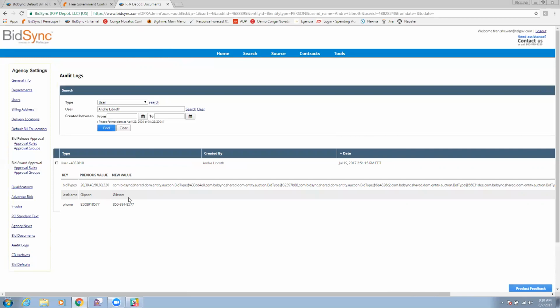So you have that history. We can also see when it happened. So that's a great feature if you're wanting it on your users. So if a change was made and it's like, who made this change? You can come in and use these different audit logs to see what happened.